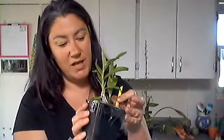Okay, so, ooh. This is possibly an Epidendrum. It says EPI, so I'm assuming that's what it is, and it's called Lake View. This is pretty. It's very delicate. I think I tried to grow one of these once. It was a mounted specimen, and I did not do very well with it. But like I said, I'm trying to make improvements to have a more humid environment for my orchids and humidity-loving plants. I don't know what this is. Maybe this is a baby.